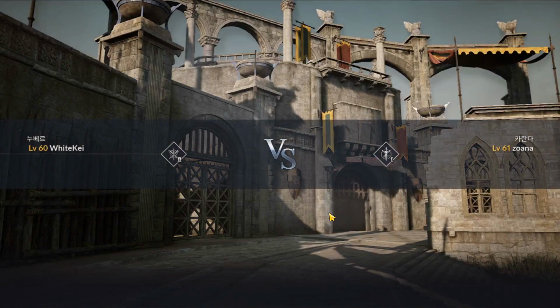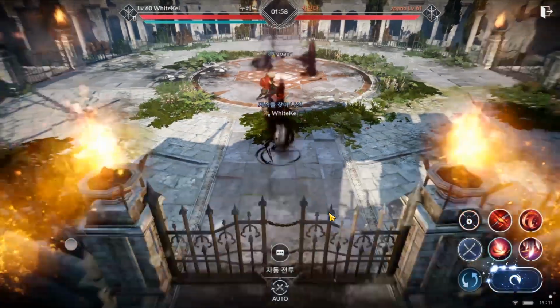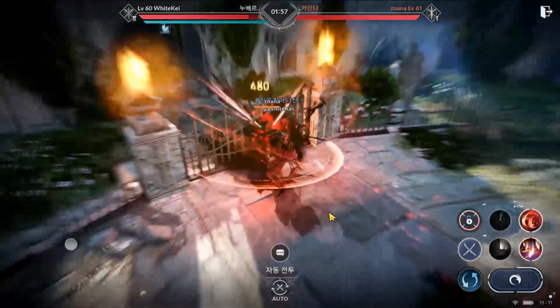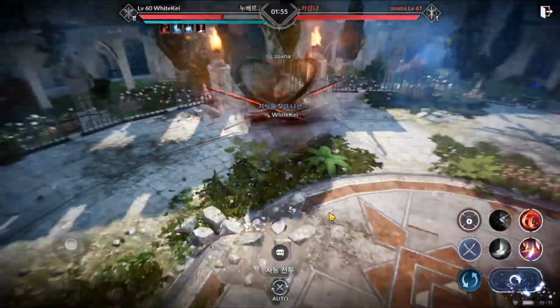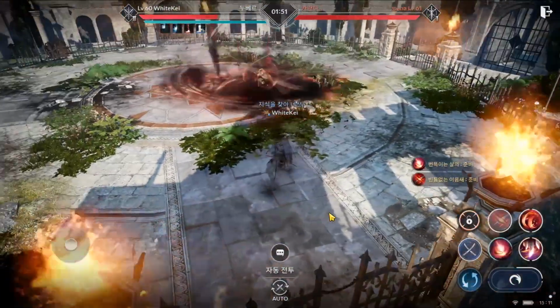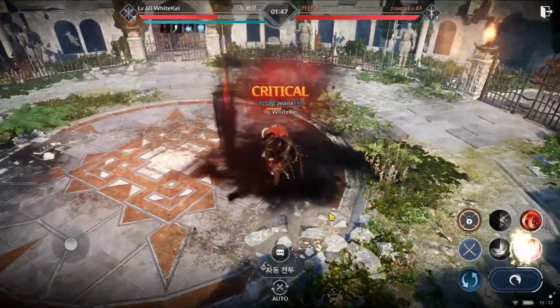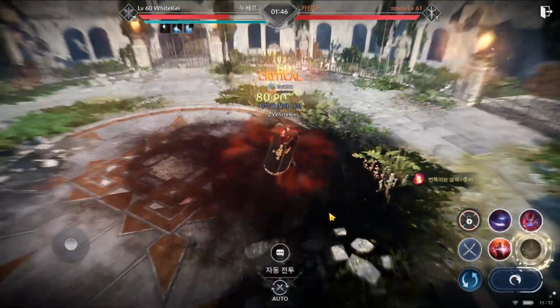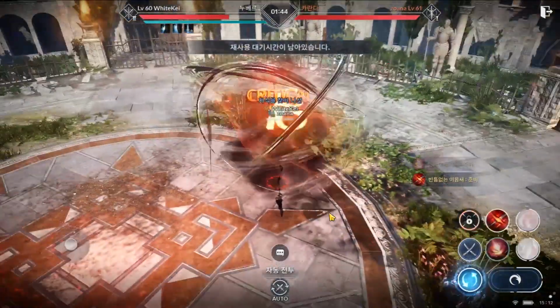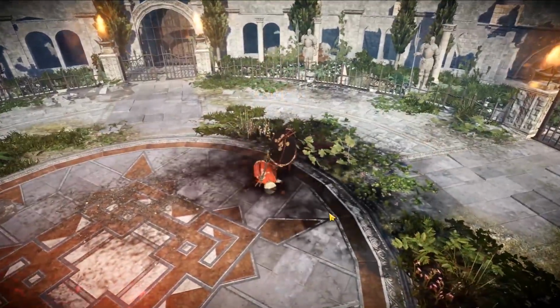We have a different player as well, level 61, so it could be a Sura as well. Super armor dash, stun, daze, knock back, and knock down. Let's do another damage, and let's do a grab, and some damage skill again. And GG well played.